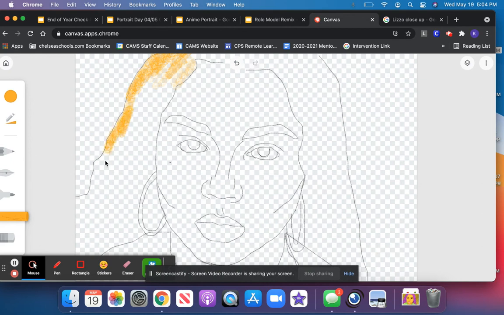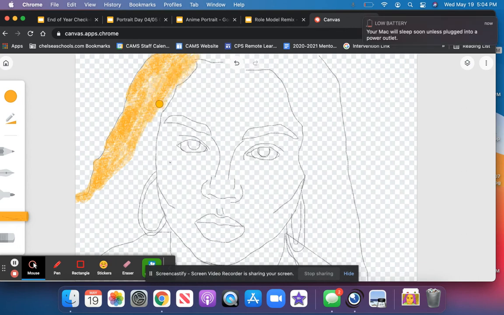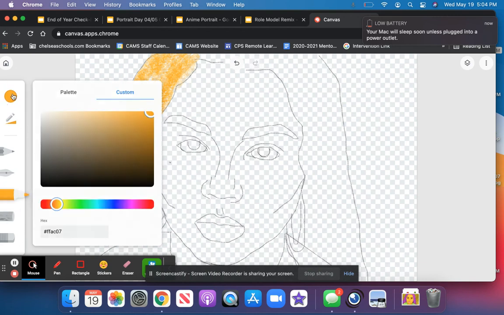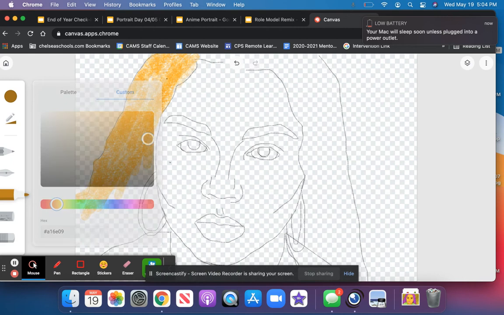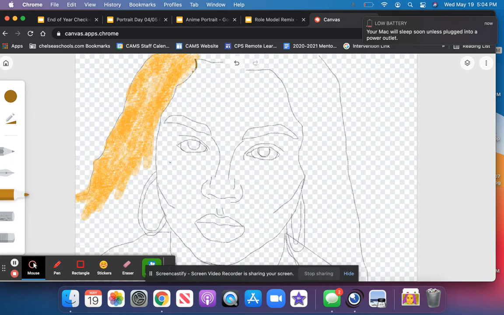What I love about this program is it actually looks like art supplies, and I can do some really cool things. Like I can add one layer of color, then I could go back with a different tool and a darker version of that color and maybe add some beautiful textures to her hair. She's got these beautiful curls that I might want to try to accomplish here.